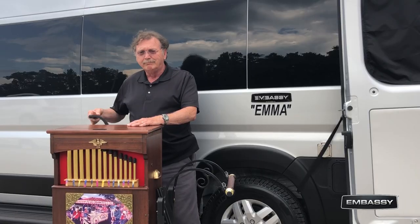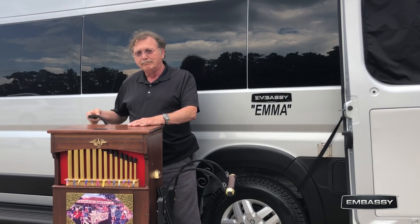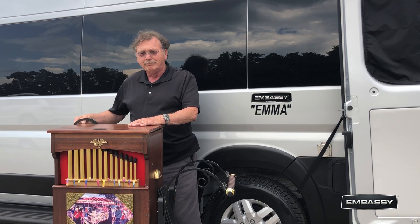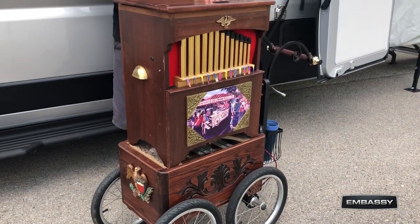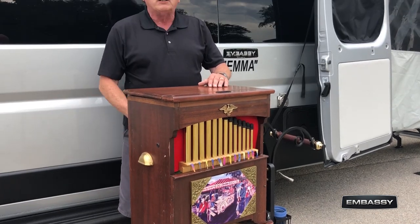I needed something that would fit our hobby. We're professional organ grinders, and our hobby has been monkey organs for about 18 years or so, and we travel all over the Midwest with a group of other people, and we play our organs. And I'd like to be able to take the organ with us in the van to our destination, and not only have a vehicle to carry our organs, but a place to sleep.